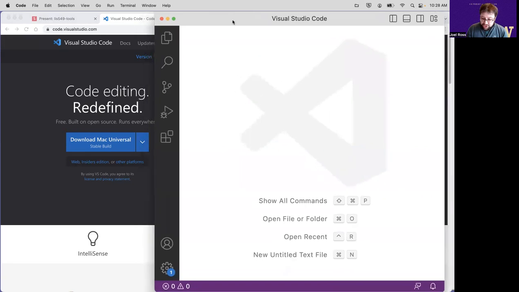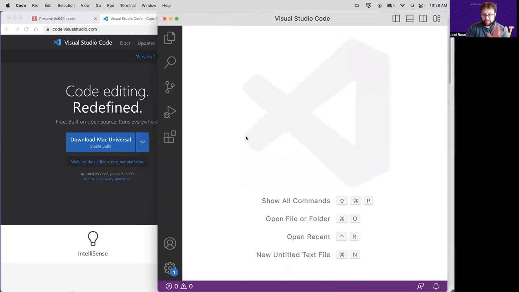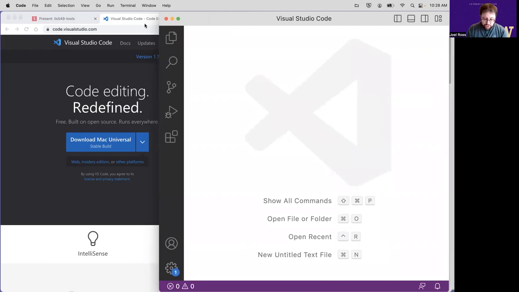Normally when you first open it up, it'll open as kind of an empty file. It might have a welcome screen. You can close that. What we're often going to be doing with Visual Studio Code is opening up entire folders representing web pages, right? Pages are going to be built up of a whole bunch of different files that all sit inside of a single folder. And we'll go into more detail later on how this works, but we'll give some examples.